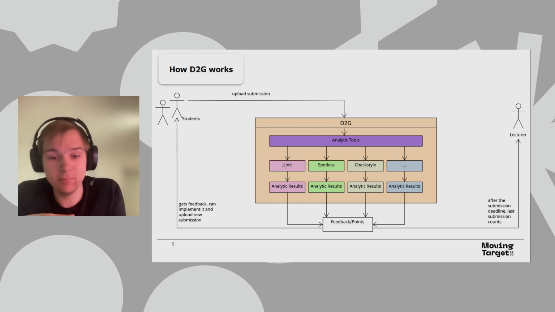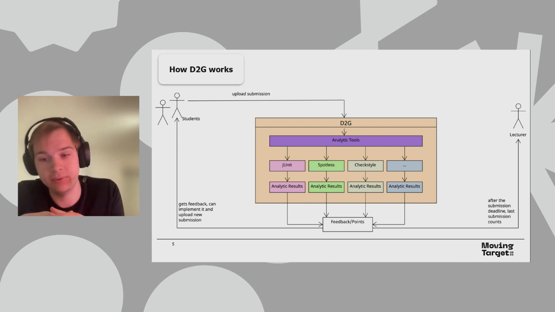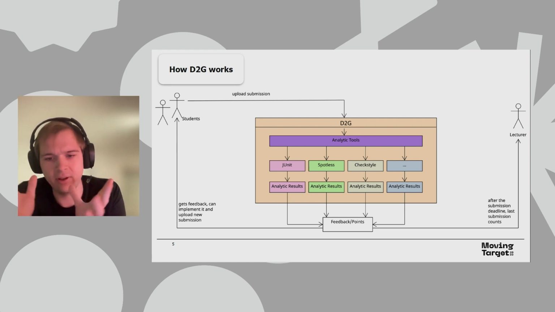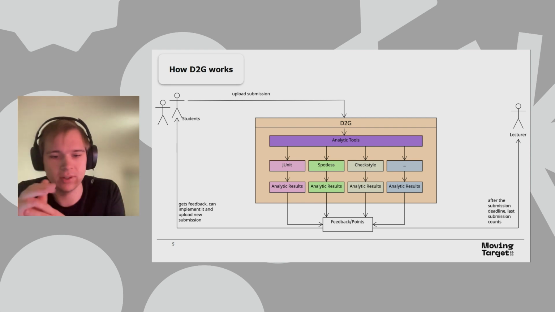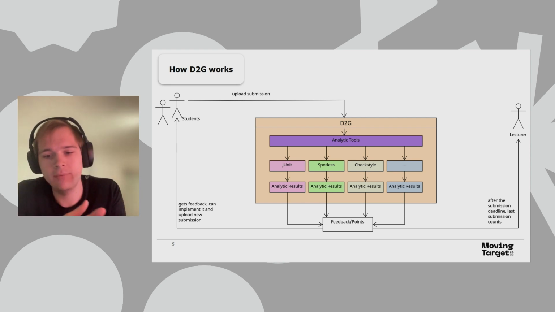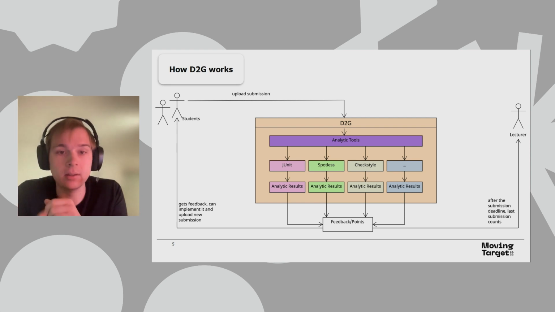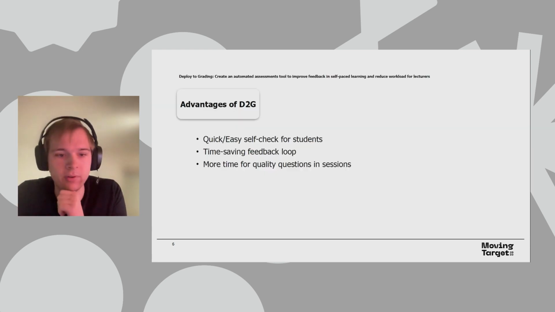If we want to grade the submission, we set a deadline beforehand. After the deadline, we take the last submission and use the analysis results as a basis for evaluation. For each aspect, we have defined a metric which determines how many points are given to this aspect and from when on points are deducted. Next slide, please. Oh, I'm very fast.